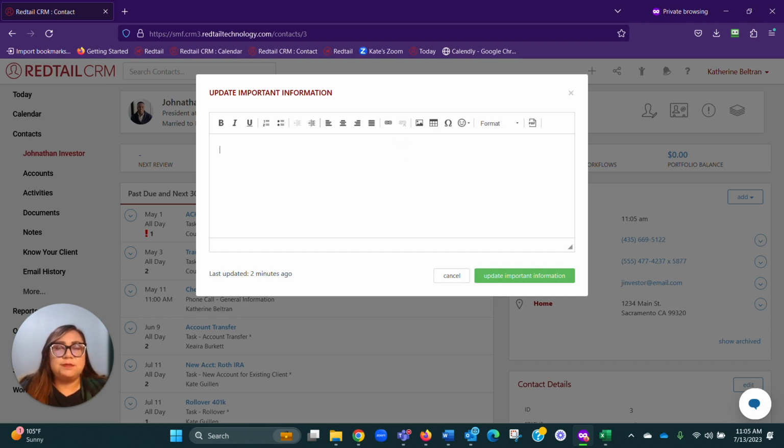I like to think of this spot to track maybe life changes, so good and bad. If someone's going through a divorce and I don't want my assistant to ask, how is the spouse doing? I'll store that here. Maybe more positive, they're expecting their first child. I again could put that in here so that way my assistant knows to say, hey, congratulations. I can store Benny information in here. I can store, again, any life change that could be impactful, any important information that I don't want to have to hunt through pounds and pounds of notes or go and create a custom field. This is another spot that I could really store that.